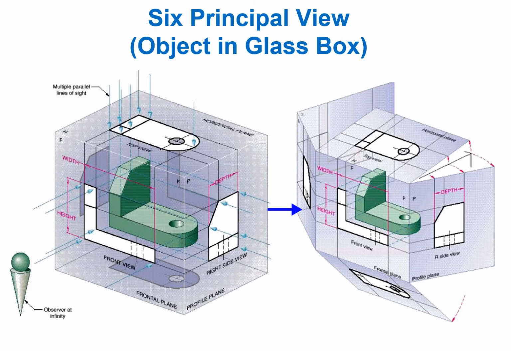So this is what we have actually done. This was the 6 principal views that we get from our object in a glass box. So if this is our object, then we will actually project the faces. If this is the observer, so we will project the faces onto the planes of this box, and then we will unfold this box to get these 6 principal views of an object by using the glass box concept.